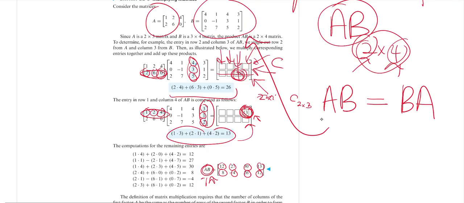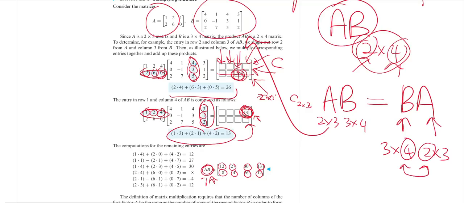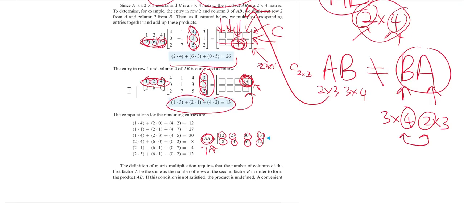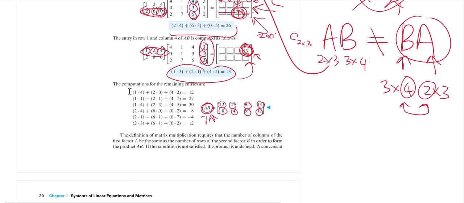A is of size 2 by 3 and B is of size 3 by 4. You can see that B times A is not compatible in terms of matrix multiplication. We cannot multiply BA together. So obviously AB is not the same as BA, right? Which is kind of weird, because for numbers, if you take 2 real numbers and multiply them together, AB and BA are the same, but not for this.